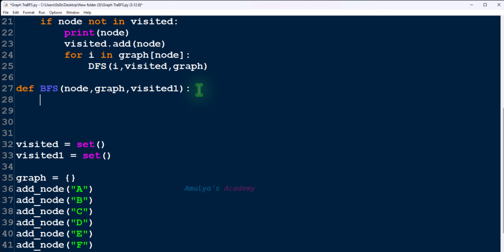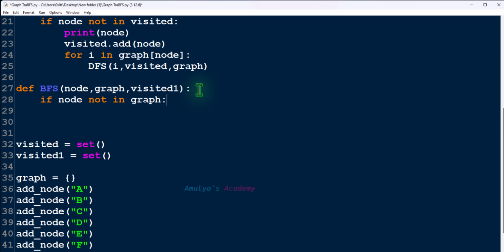Next, inside the function, the first step we need to do is check whether the given starting node is present in the graph. If that given starting node is not present in the graph, then how to visit that, right? So the first condition we need to check is whether the mentioned starting node is present in the graph. So for that you can check if node not in graph, right?